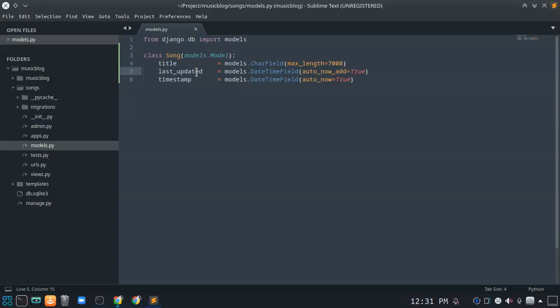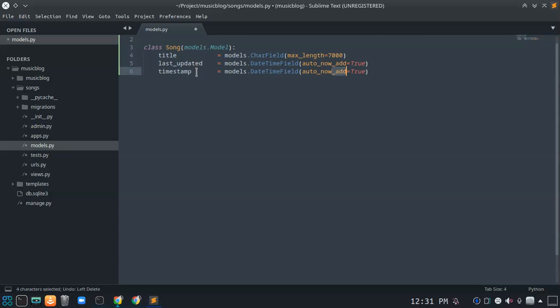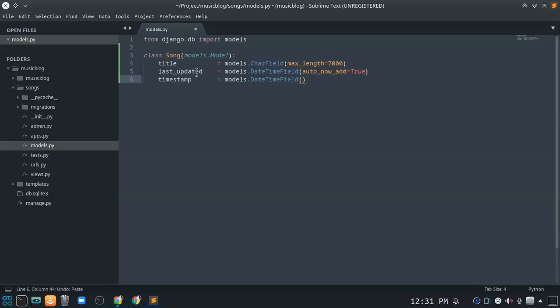So the last update of the song is going to be the time that this song was added to our website. That is the last update of the song. And then the timestamp will be the time that this song was released. So auto_now_add equals True means that it will allow a user to edit this field.